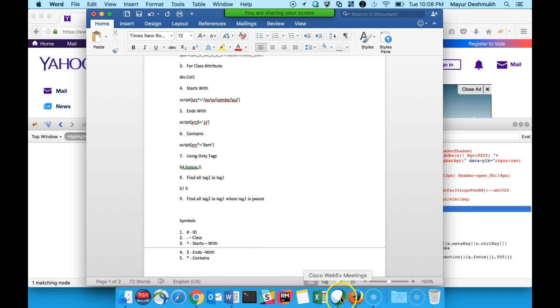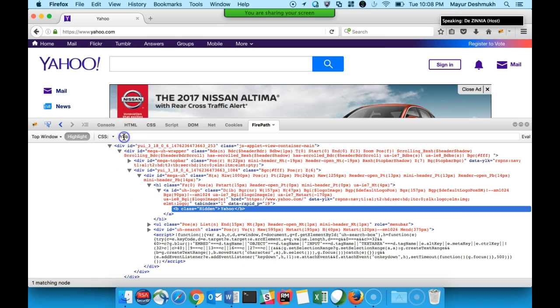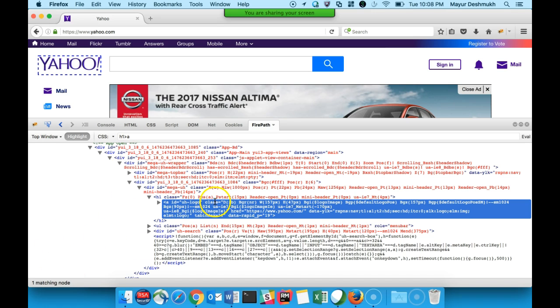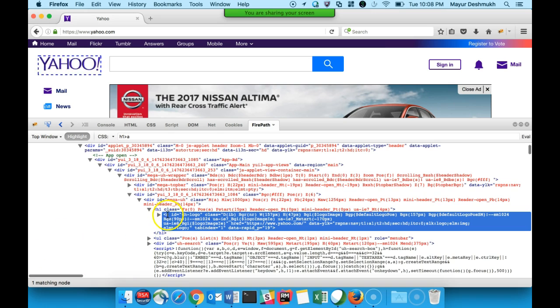For that, a little difference we want to make is just put a greater than sign. In this case also it will find all the B tags inside H1 tag, but the condition is that H1 should be the parent of B. In this case it will not find any node because B is not the direct child, but if you say A, then it will find that, because for H1, A is the direct child. That's why it is getting found.